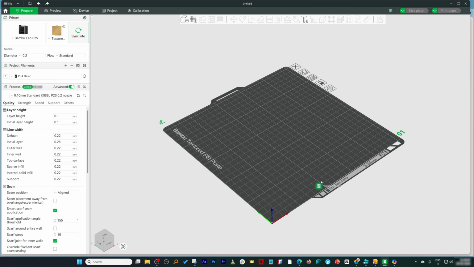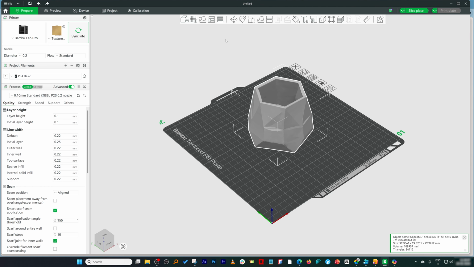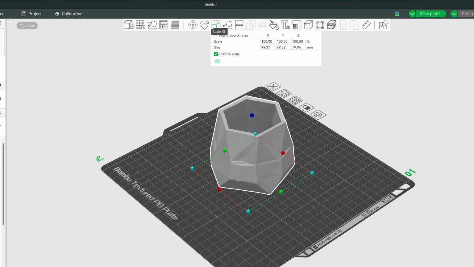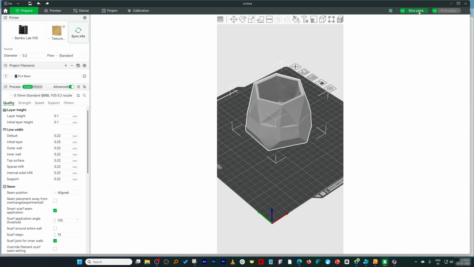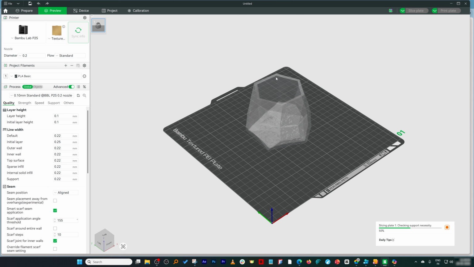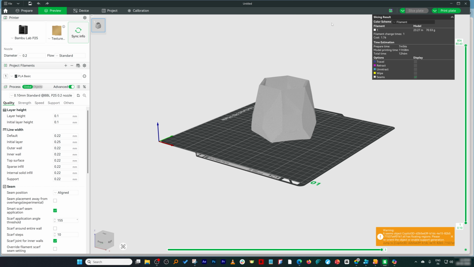I'm going to simply drag and drop it here in the slicer. Now I have the option to scale it. So based on my requirement, I can set up the size of it. So right now this is the size. So let's say I would like to make it 100. And there you go. Now again, it's up to you however you would like to slice it or print it. So that's how, guys, without any knowledge of 3D software, with just the help of a few prompts, you can create your own unique portfolio using these tools.